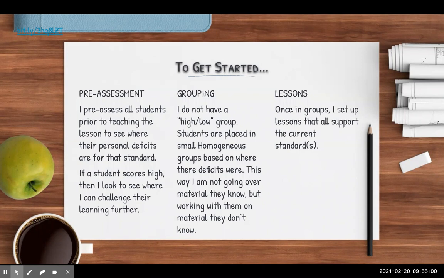Some might be concrete, some are representational, and some are abstract, your typical CRA model. So the kids don't even know what group they're in, because you're in the red group, you're in the blue group. And then the next week I'll change it. So if they do start to get kind of smart and go, you know, that red group seems to be a group I never seem to leave, am I one of the students that she's worried about? So the next group, oh, you're green. It's a color of me just being able to make sure that those students are being serviced.